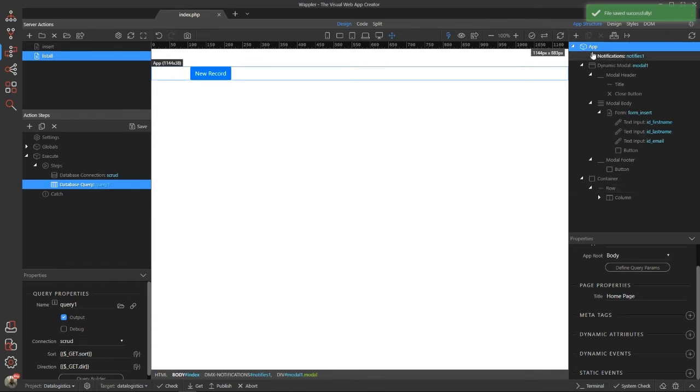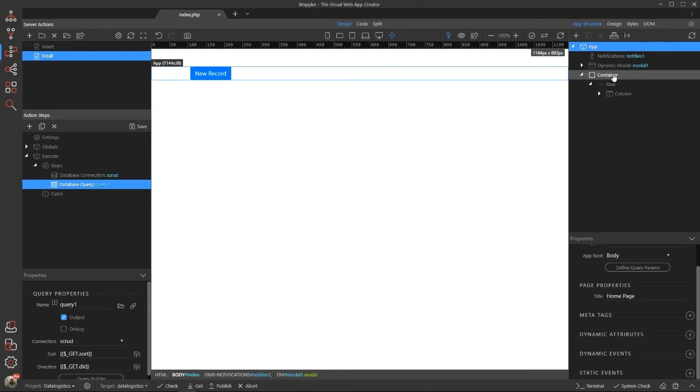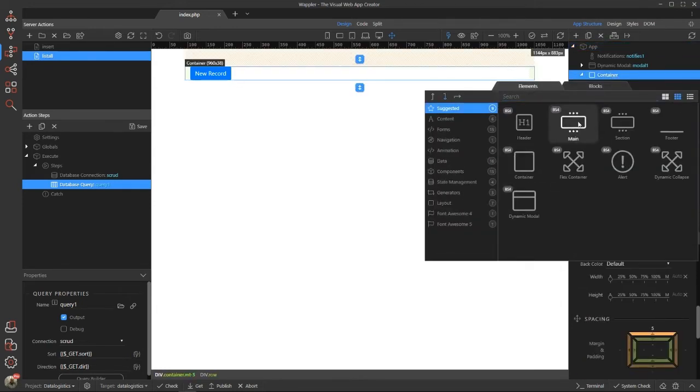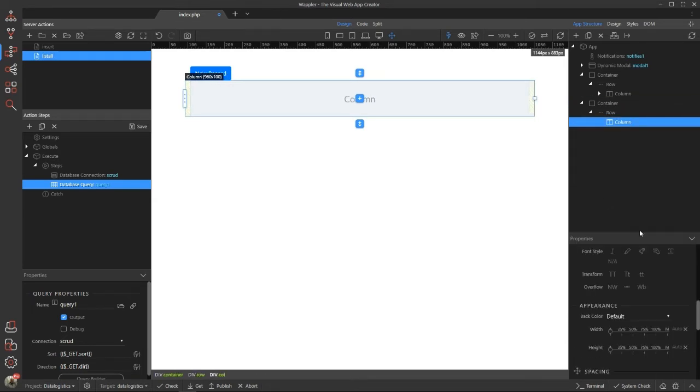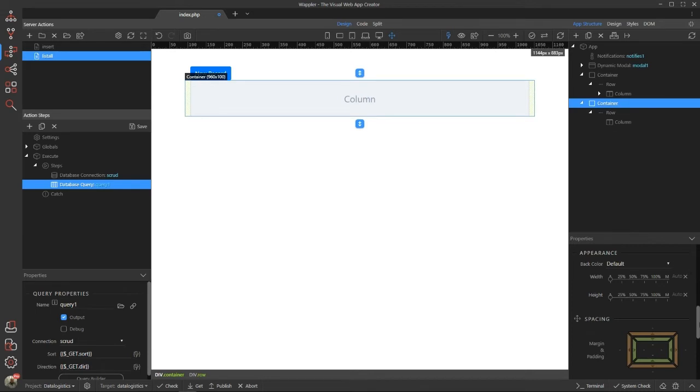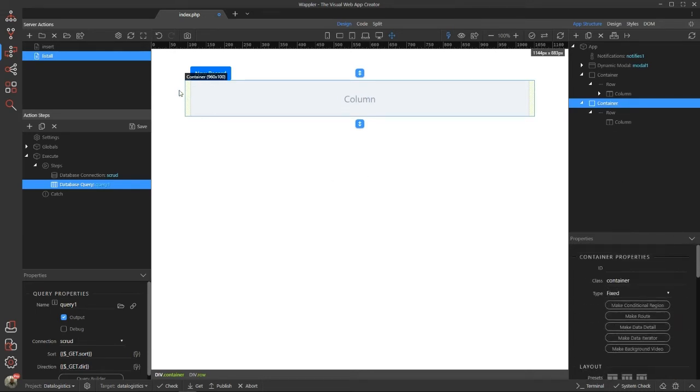So our next thing is we're going to be adding this list of all the records within the database. So let's add another container after, with a row and a column. Spend a little bit more time on this. Containers can either be fixed, or if you want, you can make them fluid, which means they'll go absolutely full screen. You can give them each a unique ID so you can identify them better. I'm going to call this one ID table, just so we can see straight away which particular container we're dealing with.